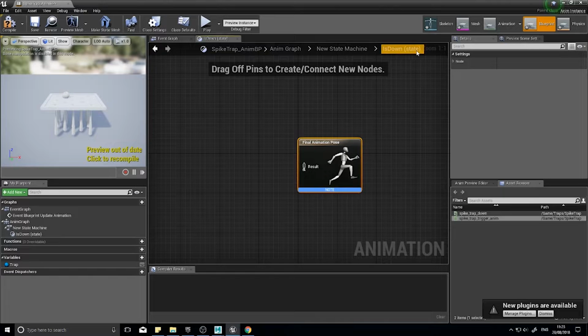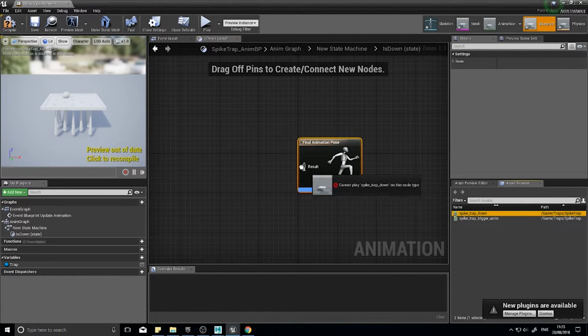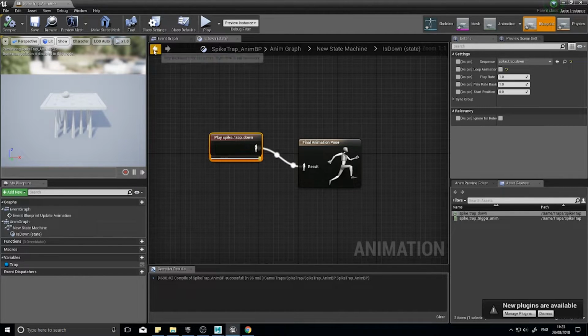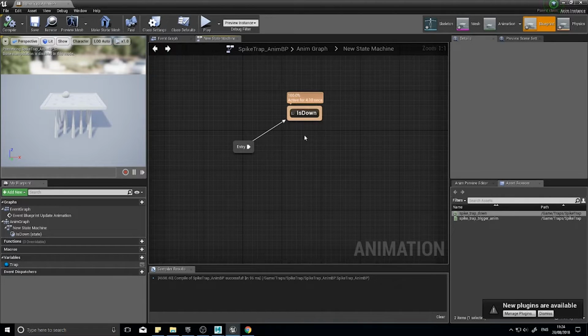And because this is the is down state, we can drag the trap down animation and plug that into there like so. With this play spike trap down selected, I can go on the right hand side and see loop animation. I don't want it to loop, so I'm going to untick that. Click compile, and then click on this back arrow here to go back up into the state machine.